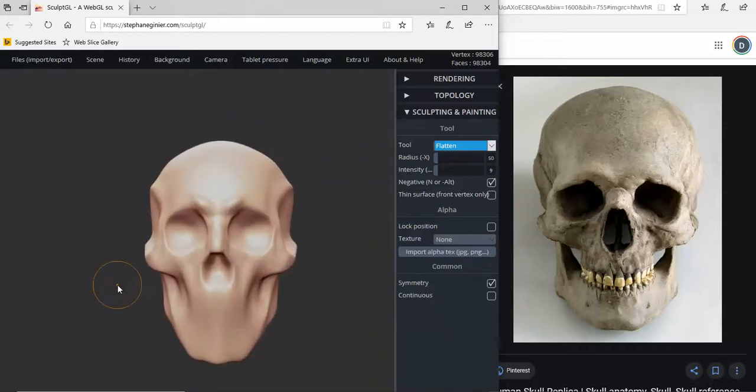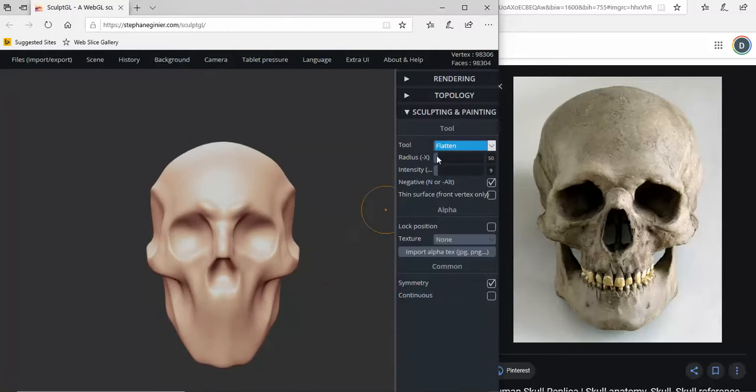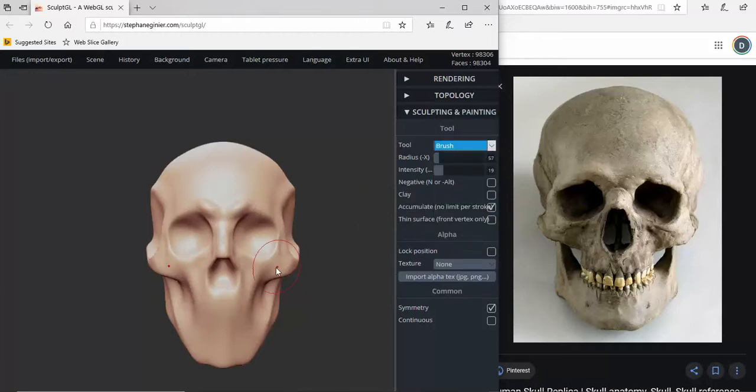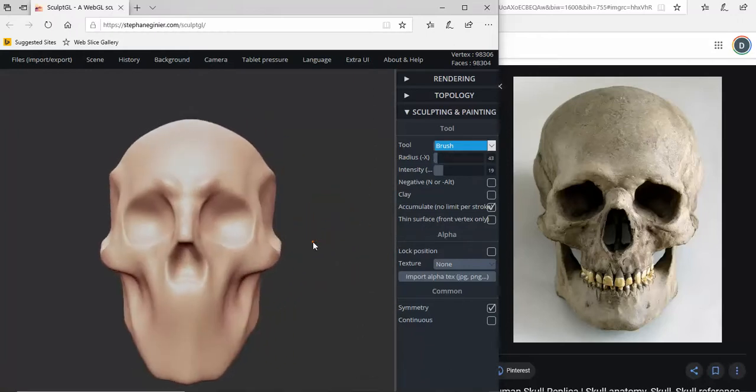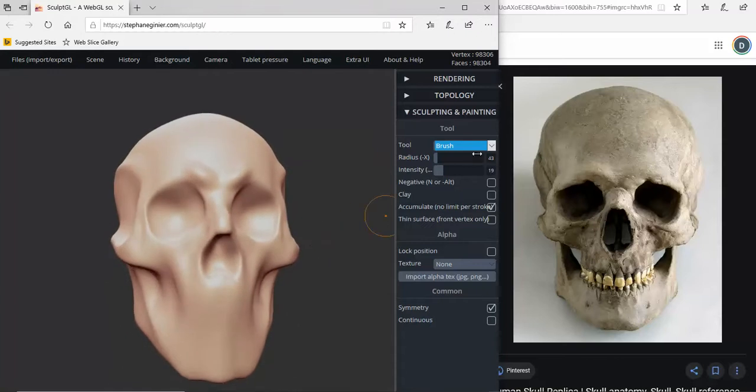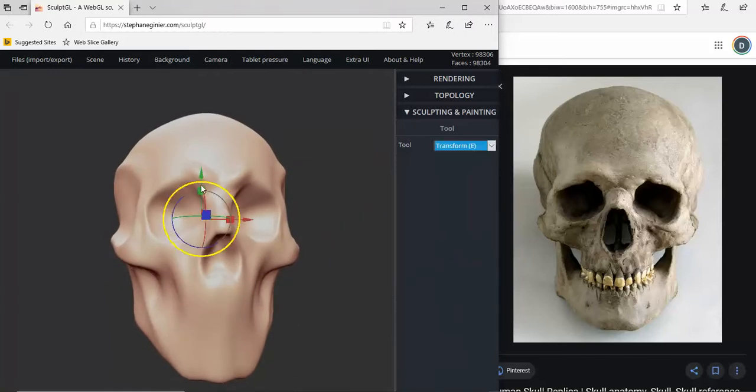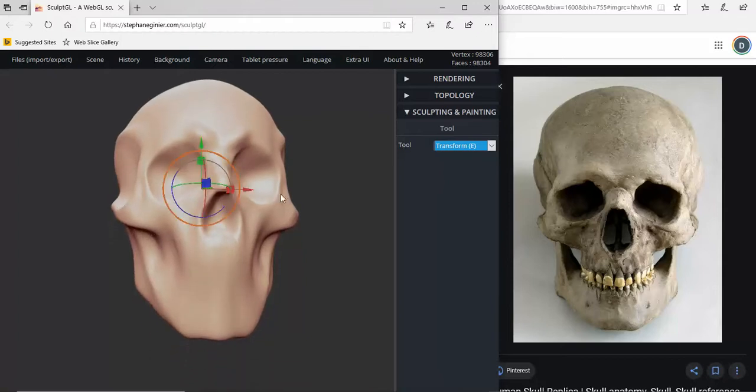Maybe that helps a little bit. So how about we just try making the teeth with brush? We need that to be smaller. Go to the arrow to move it up a little bit there.